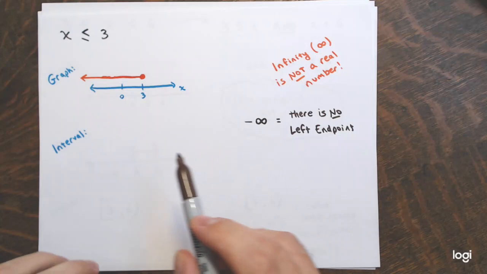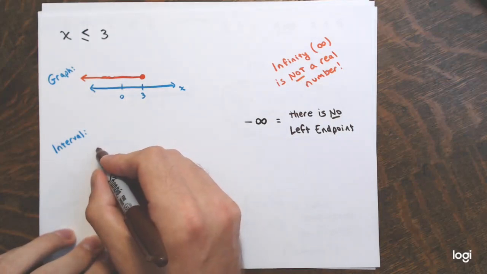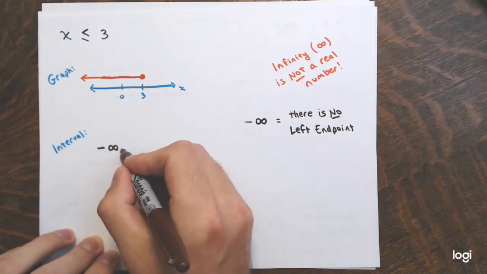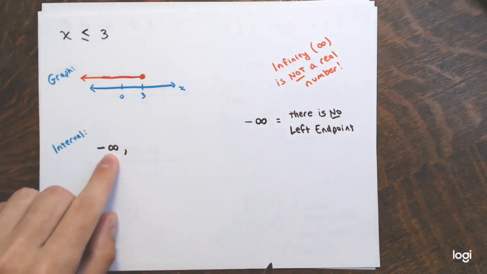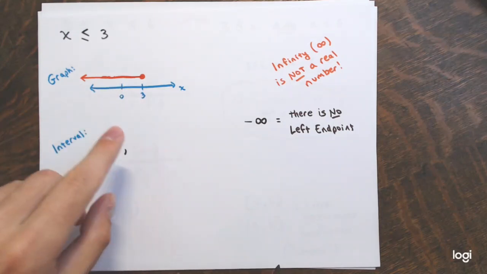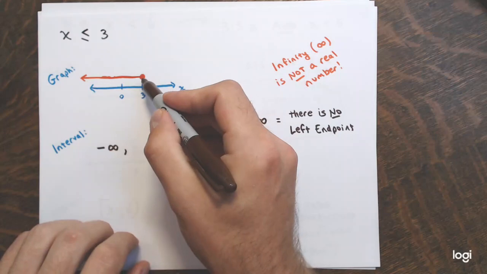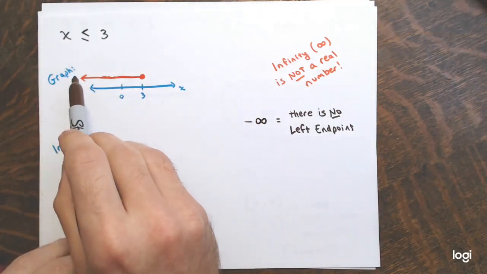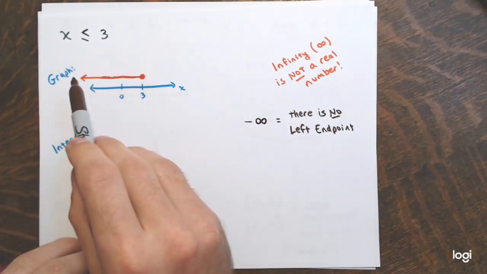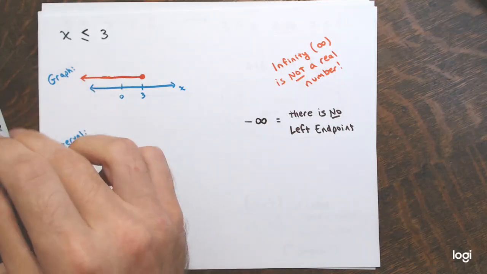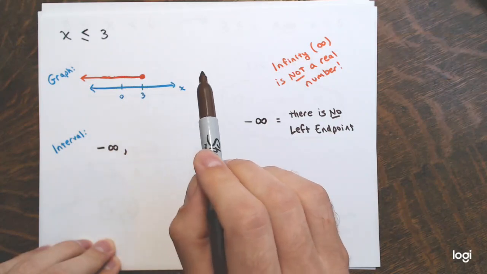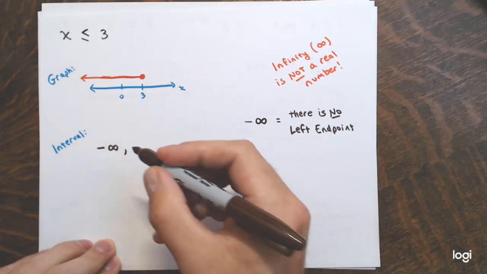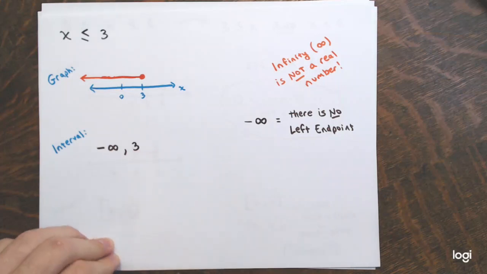So instead of a left endpoint for my interval, I'm going to put negative infinity, comma. So that means there is no left endpoint. All my solutions go to the left forever, comma. And then is there a right endpoint? Yes, there is. As I move from low to high numbers here, I go through all these solutions, from negative infinity all the way to the left forever, all the way up till 3. 3 is where I exit the solution set. So there is a right endpoint of 3.